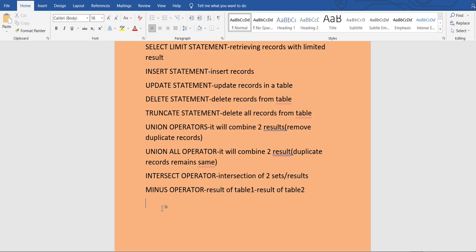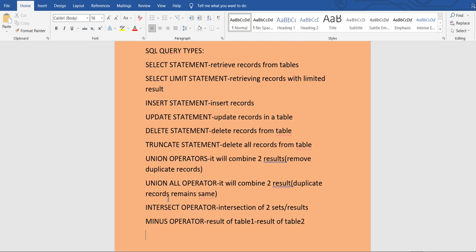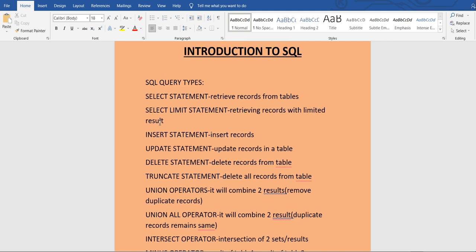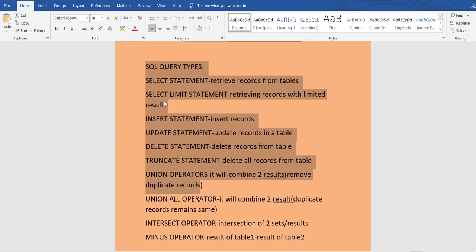Then we have key constraints like primary keys, foreign keys, then data types. All these are things that we are going to discuss in our further classes. I will cover from the very basic to the advanced level, and I will complete all the SQL topics that are required for data science.